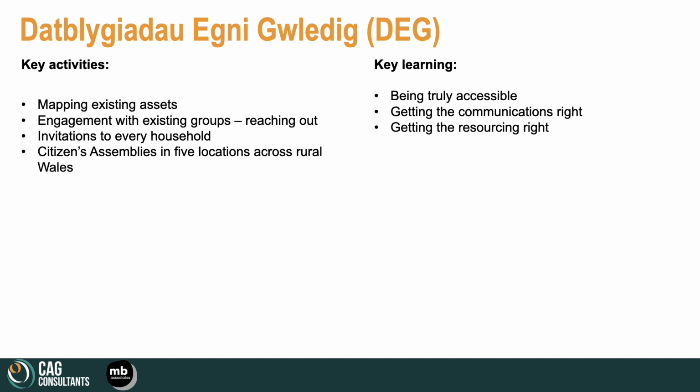Getting the communications right. Previously, most climate action had been communicated in English. DEG are foremost a Welsh-speaking company, and so all their communications happen in Welsh. Tone is as important as language, and it depends who you're talking to and the context in which you're communicating. And therefore, having a member of staff in each area which knows those communities really well meant that that context happened.